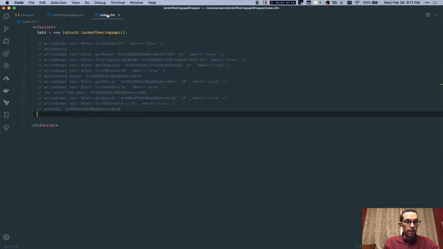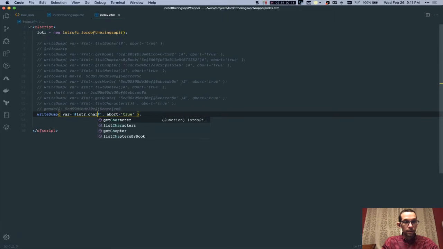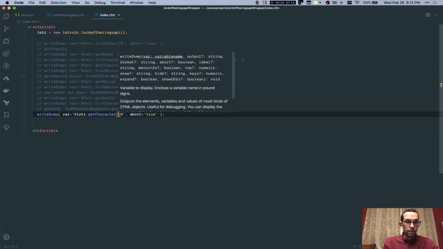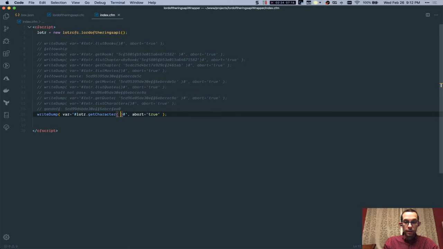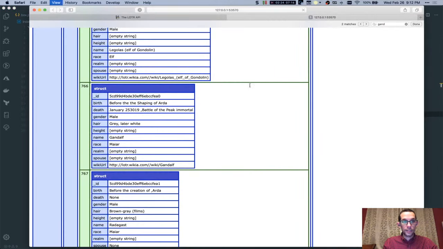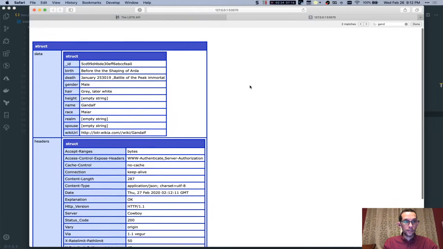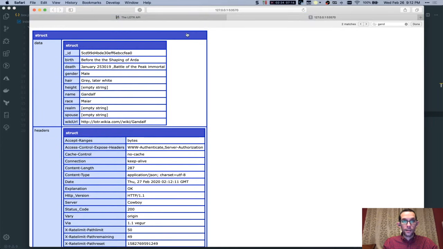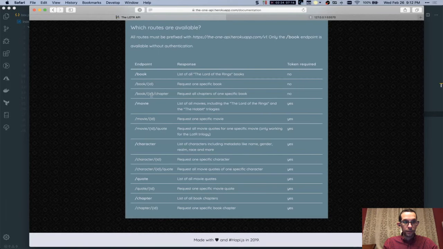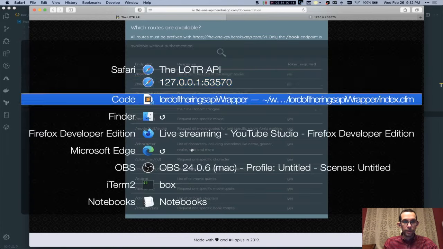So let's test that out. Get character. Confirm that we got Gandalf. And we did. All right, so book ID, book chapter, movie. So movie ID quote we did not do, and character ID quote we did not do.